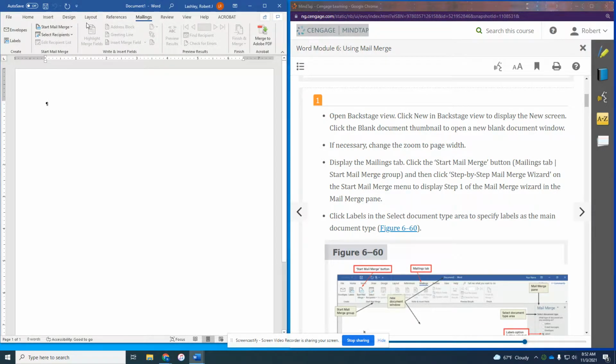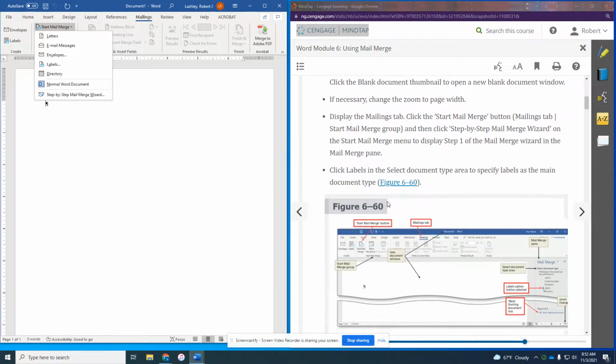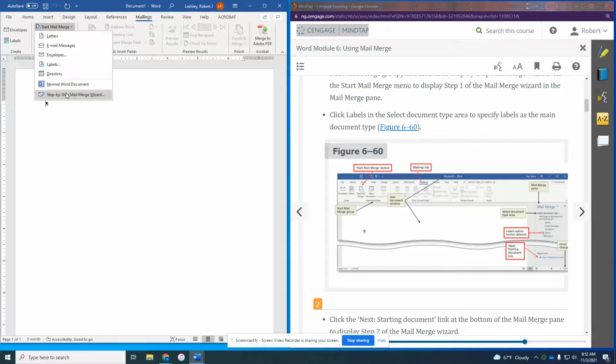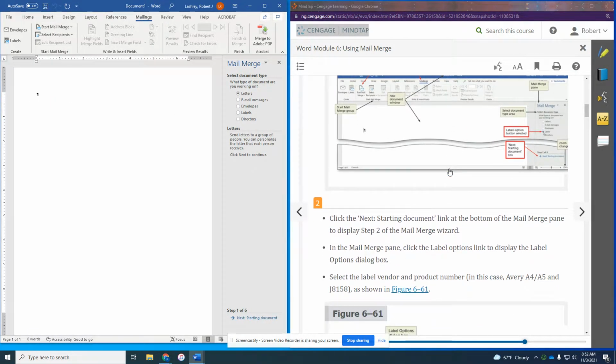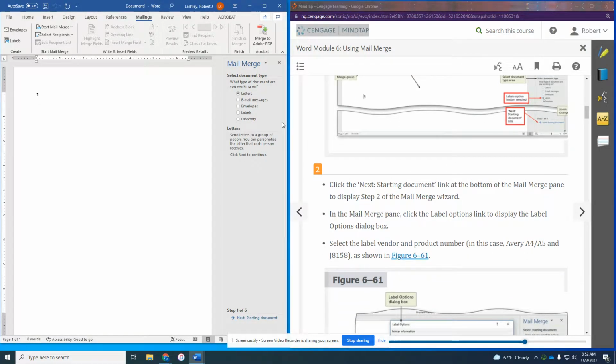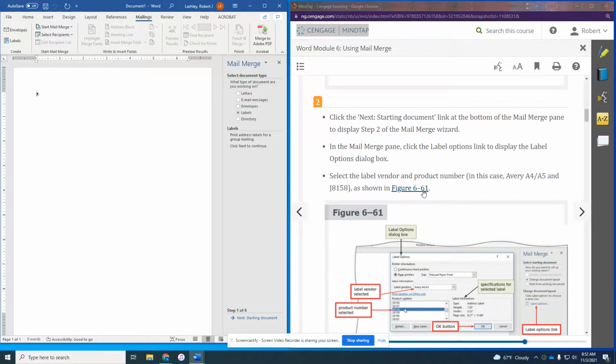Start Mail Merge button. And you want to use the Mail Merge wizard. And in the starting document, we want to make it labels. Select the label vendor, in this case Avery.